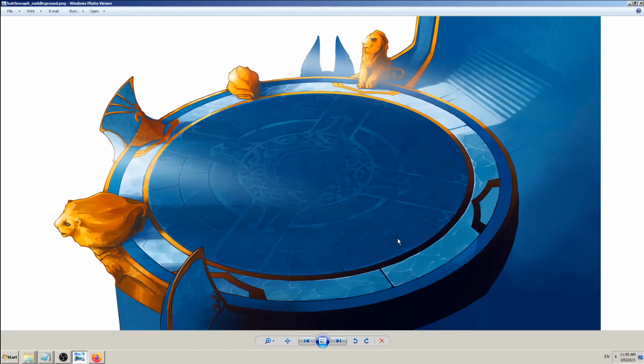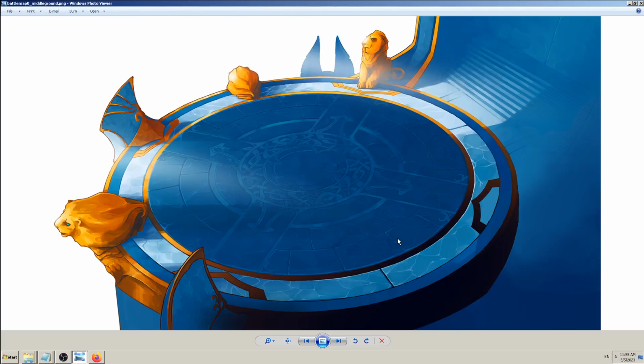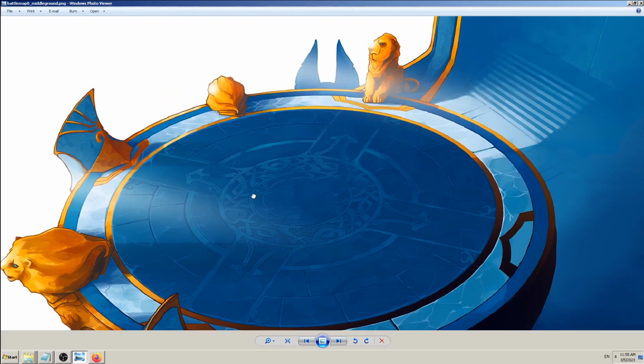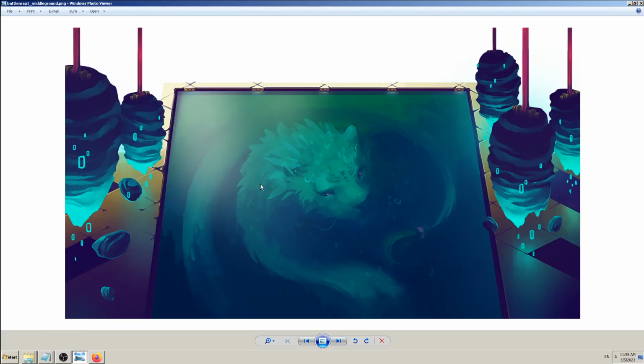So yeah, this one looks good. Not that one, but this one. So you would need lots of time or skills to create this, and here you get it for free.